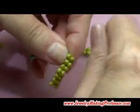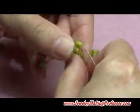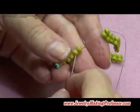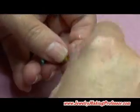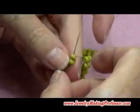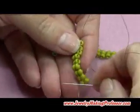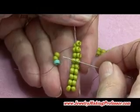This is a real quick way, so if you're doing this in a project that requires, say, 100 columns, you're going to be grateful for this technique. So up every 2 and 2. And think of it as rungs on a ladder. I think that's why they call it ladder stitch. If you turn this work vertical like this, you can see it's as if we're making step rungs.